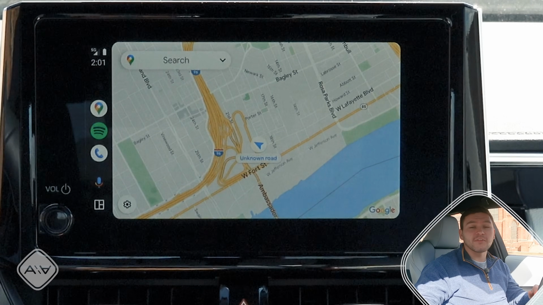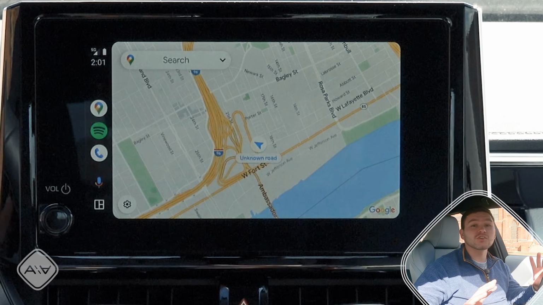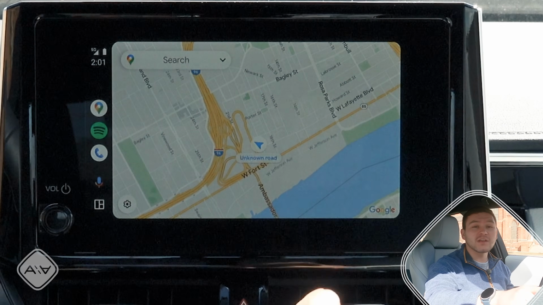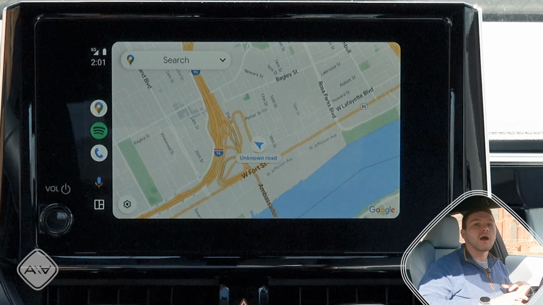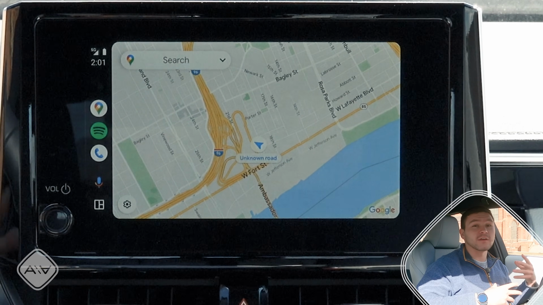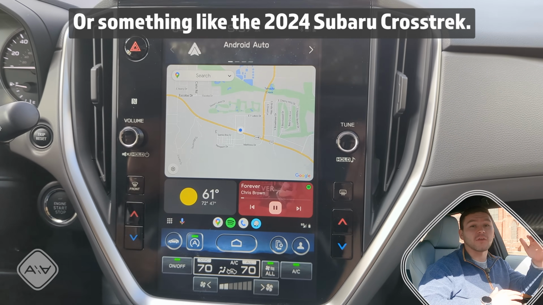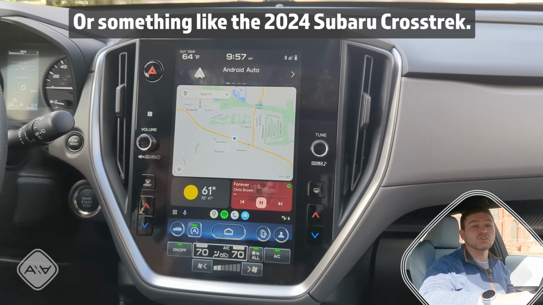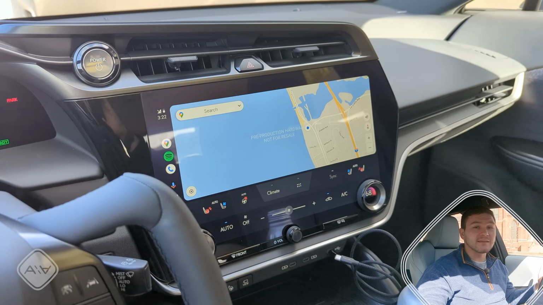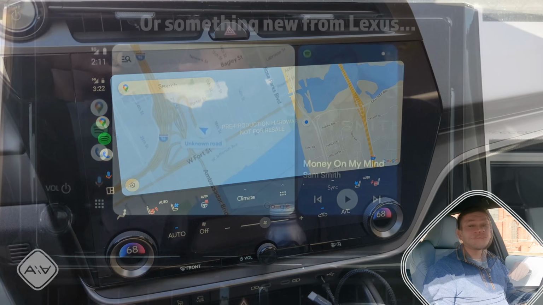The final thing to note about this update to Android Auto is that with these changes, the system can now support much wider screens. It can support taller screens. All of this widget action going on here is meant to apply to whatever aspect ratio of screen you're working with. So if you're in a Ford product with one of its more vertical oriented screens, that will fill out those areas a lot better in terms of what it shows you and what it can display. It's not going to be as awkward as before. If you have one of the wider Hyundai Kia screens, it will fill out the entire width of the screen, including your maps.